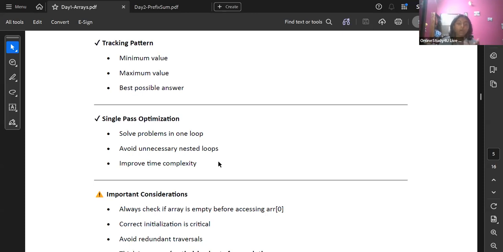Here we are going to learn how to optimize things further, because whenever you go to an interview, your interviewer will ask how can I optimize this further? I don't want you to use sorting. I don't want it in O of n squared time complexity. I want you to optimize it further. I want you to do it in one pass. That's what we are going to see in each problem. For each problem I am going to show you 3 methods to solve it. Maybe 3, maybe 2, maybe 4. How many ways we can solve each problem, we are going to see.